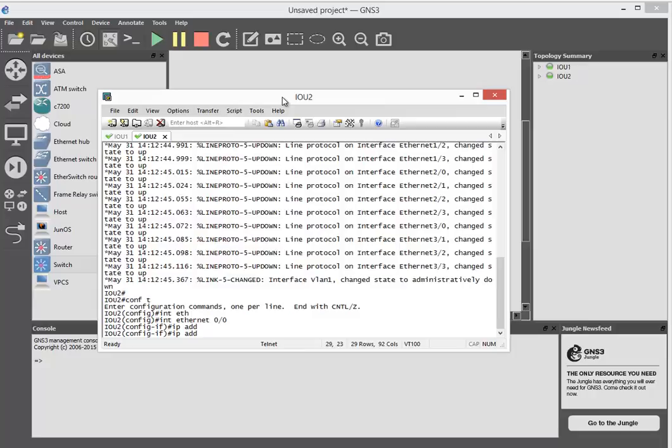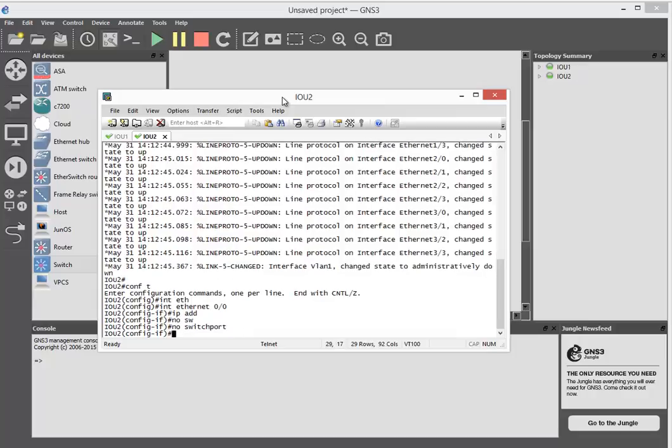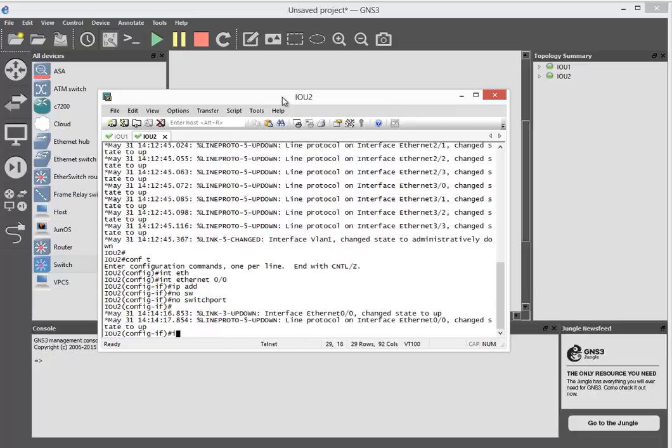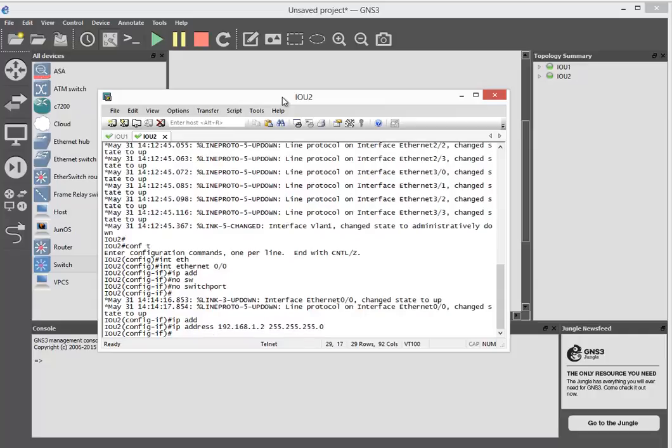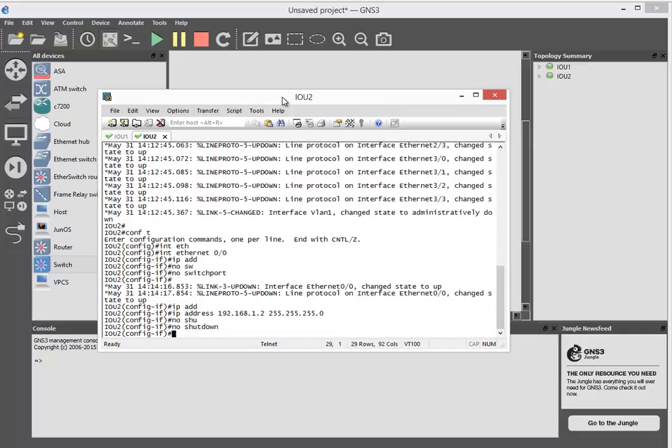As you could see, it is a switch and you could not assign an IP address on layer 2 interfaces. So we have two options. First, select interface VLAN and assign the IP address on it, or choose the command no switchport and take this interface to layer 3 and then assign the IP address of 192.168.1.2 with this subnet mask and say no shutdown.